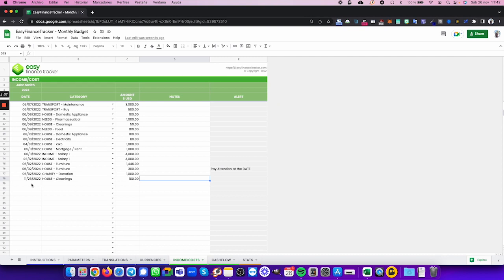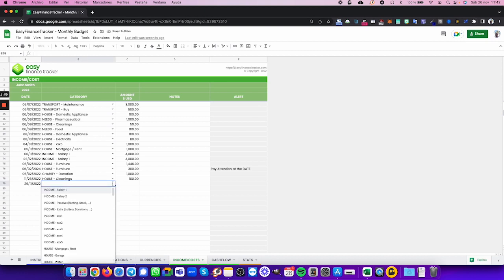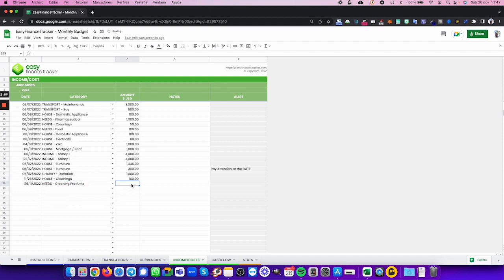Considering that there are many items in the menu, it is also possible to search for the item you want to insert. We always use the same example. Basically, instead of searching for it in the list, you can type cleanings directly. In this way, you will see that all those items containing the word cleanings will appear. So, all that remains is to select this item and enter the value in dollars. By doing so, you can continue entering all the different items.